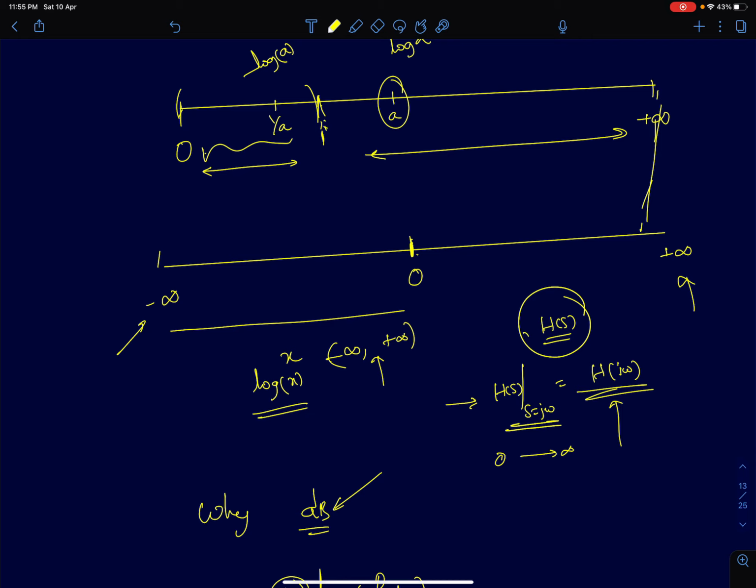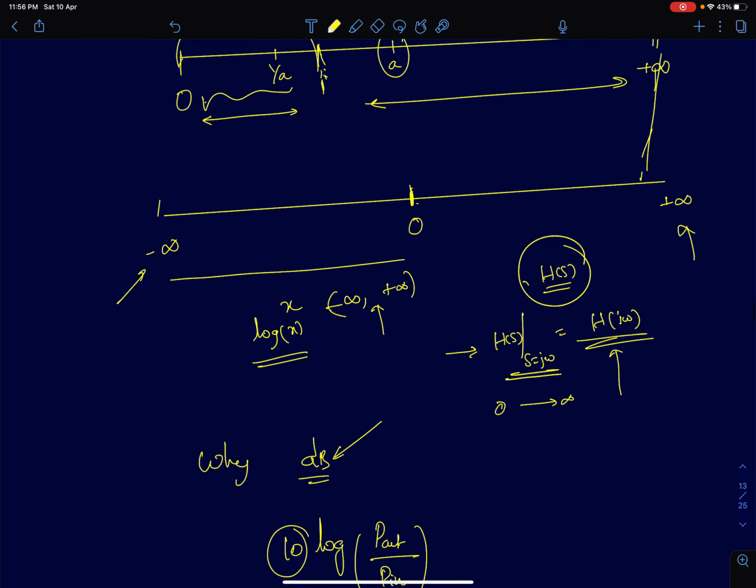Now, at a later stage, we'll look at how to compute the transfer function. But first, given a transfer function, we discussed how to see if a system is stable or not. We just looked at the poles, and we said if all the poles lie in the left half of the S plane, then the system is unconditionally stable.